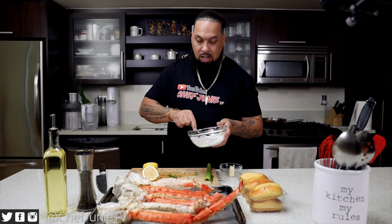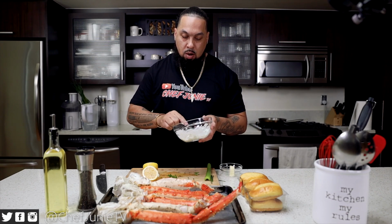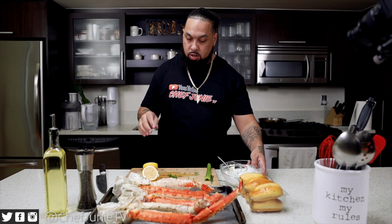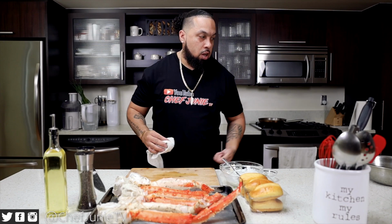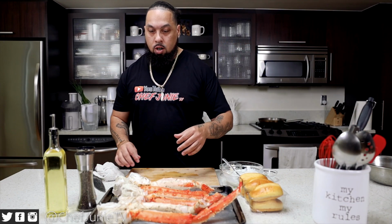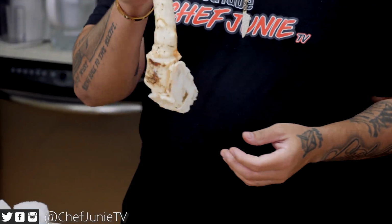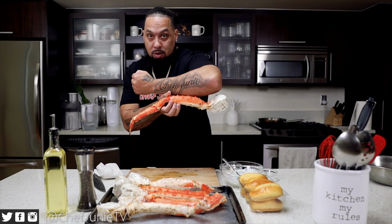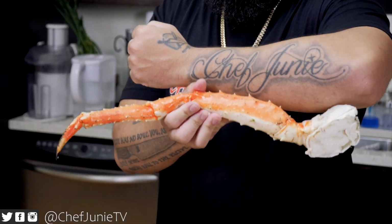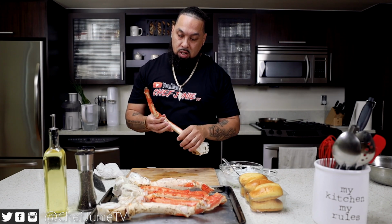Now this is like a classic New England style lobster roll, but like I said, we're not going to use lobster, we're going to use this crab, right? And then we're going to start working on our crab. Alright, so like I said, we would need about 1 pound of crab meat. And one of these legs right here, I don't know if you can see this, like the size of my face, the size of my arm. We're gonna take one of these crab legs, and this is about a pound of meat in this crab leg, and we're gonna use this for this recipe.